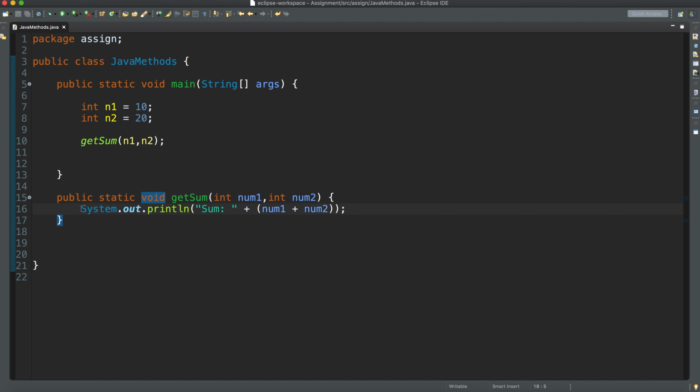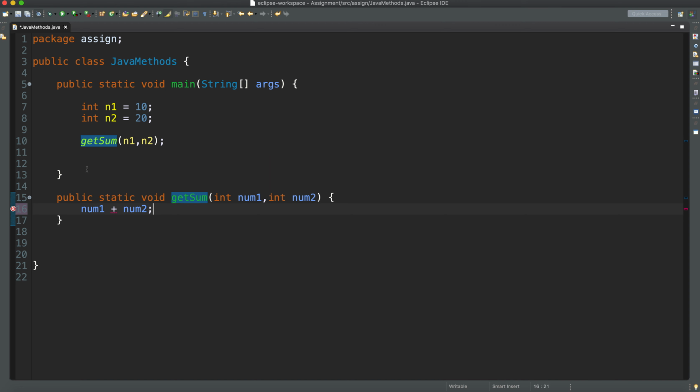Instead of the getSum printing, why not let the main print it? Let's put the printing in the main instead of in the getSum.